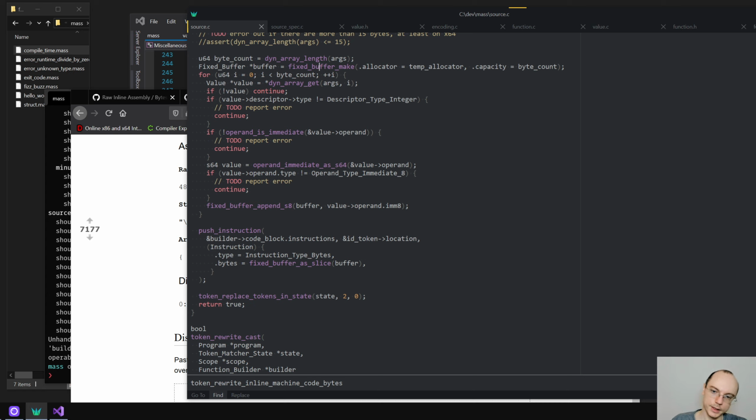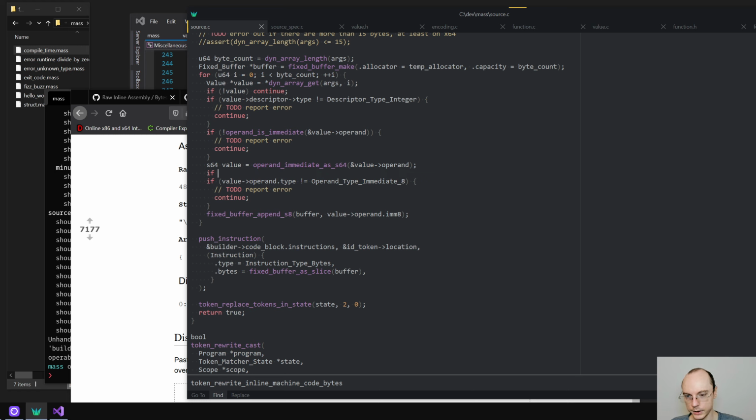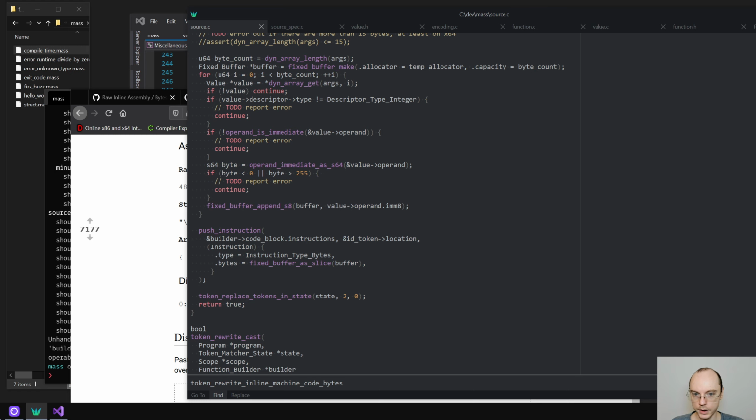Until I fix that, I will have to do other things, but what we're going to do here instead is going to be correct regardless of how I represent, right? I always get 64, and if byte is less than 0 or byte is more than 255, then this error happens.